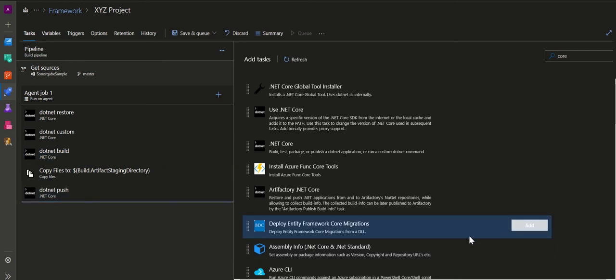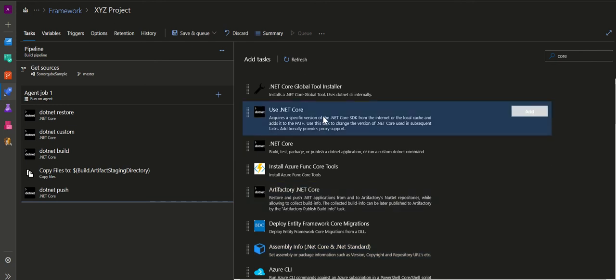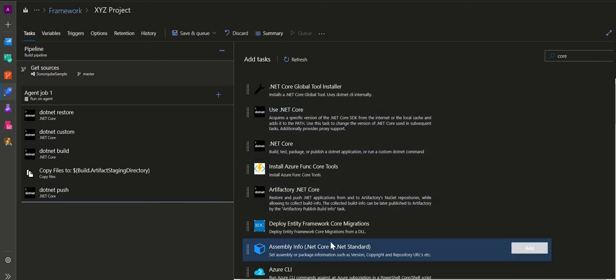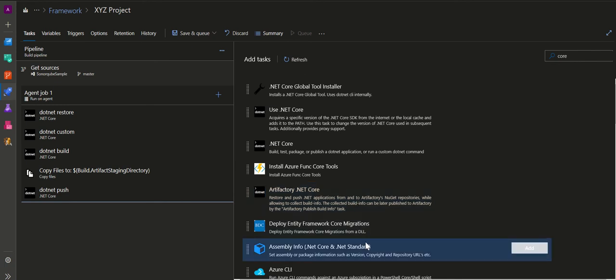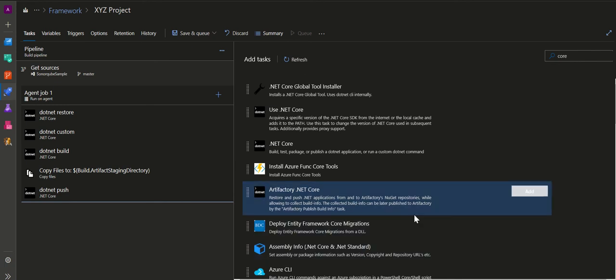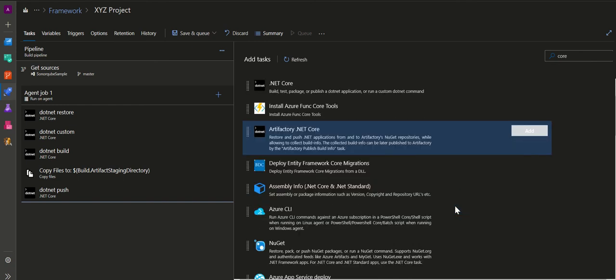But if you have some additional requirements, then you can go for some other tasks like install Azure Function Core tools, Artifactory, .NET Core, deploy Entity Framework Core migrations. There are a lot of options provided by Microsoft to achieve the desired functionalities.